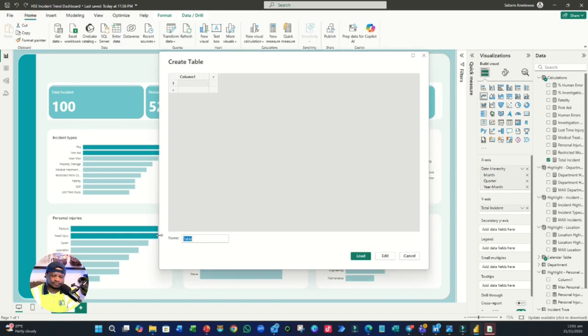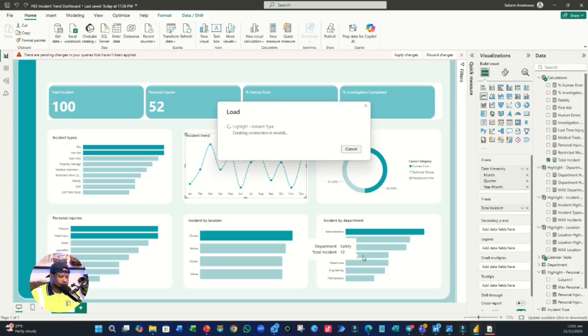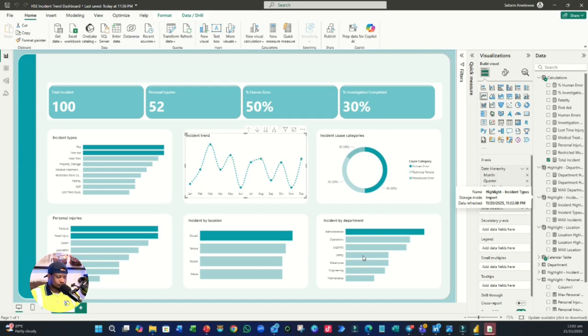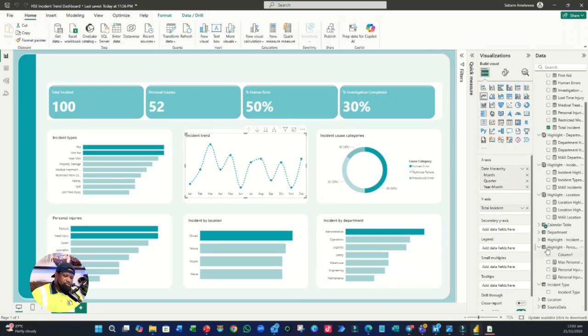Okay, and we go to highlight incident type. Okay, we load it in there. Okay, and then basically where is it? Where do they go? Okay, that's pretty much this one.